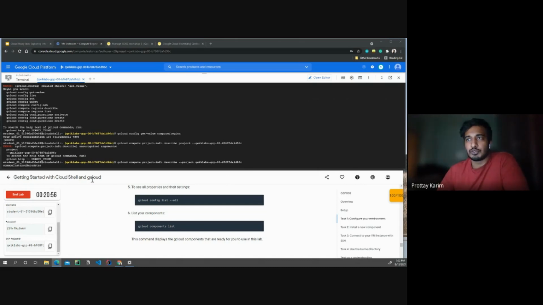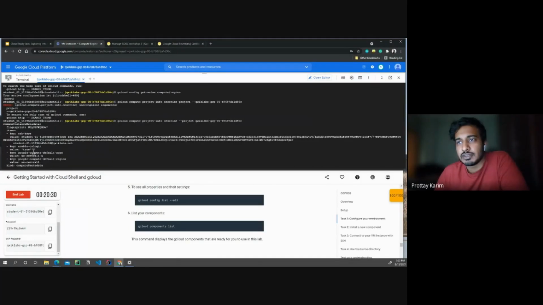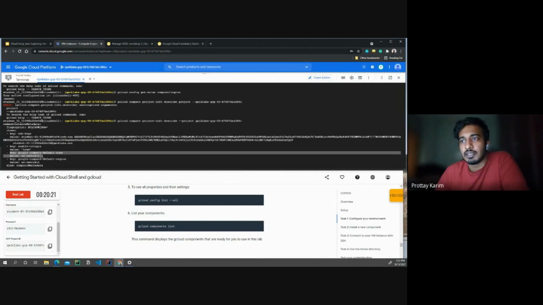So your zone is supposed to be unset, but once you describe your project, it's supposed to give you a temporary zone to host your VM engine. When you type in gcloud compute project info describe, in the second or third line, you should see this key Google Compute default zone is US Central 1.